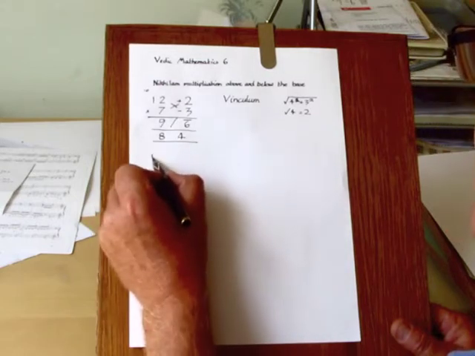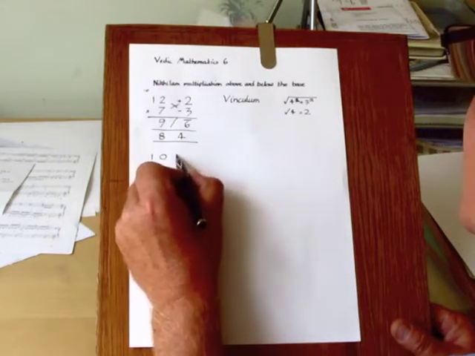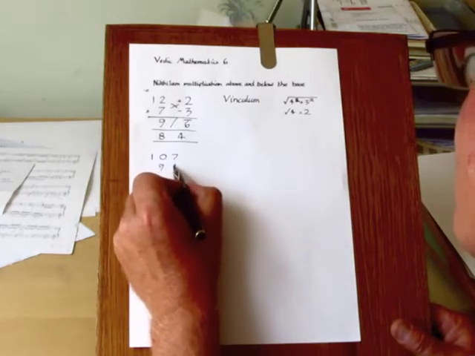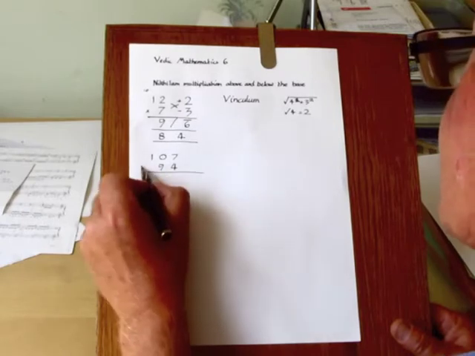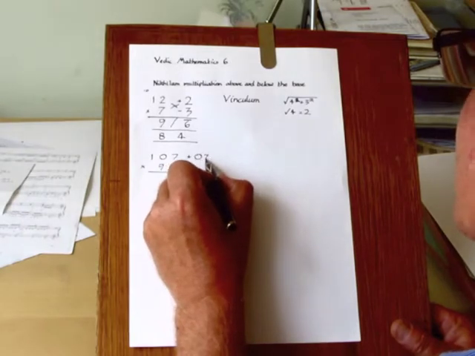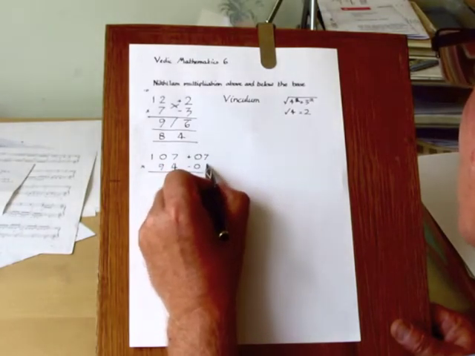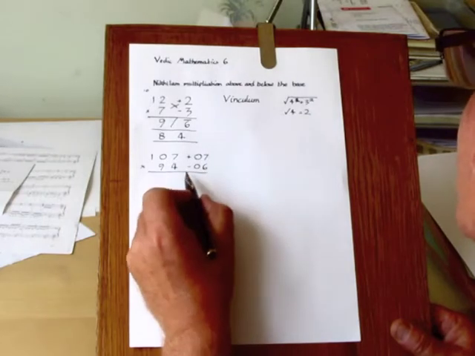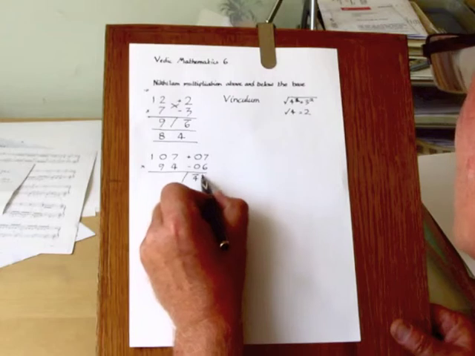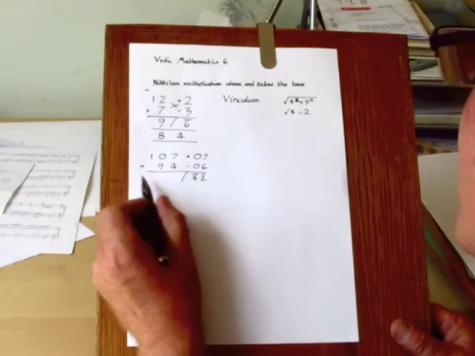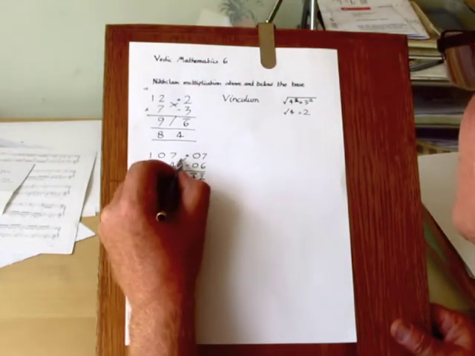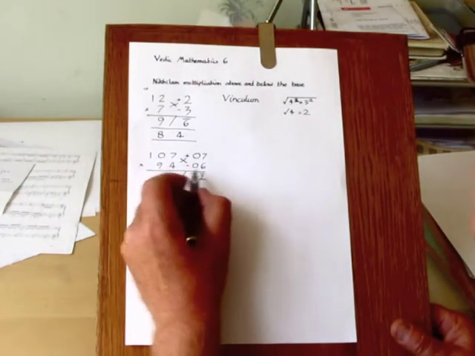And when we move to a base of 100, say 107 times 94, we can use the same process. Here we have a surplus of plus 7 and a deficiency of minus 6. And on multiplying plus 7 and minus 6 together, we get minus 42, or vinculum 4, vinculum 2. On the left, we can cross add 94 plus 7, or cross subtract 107 take away 6, leaving 101.